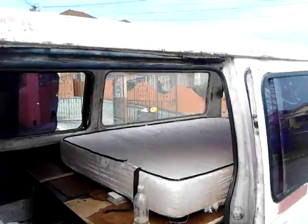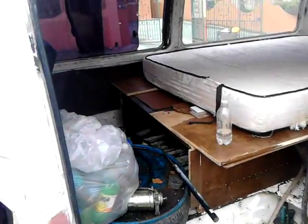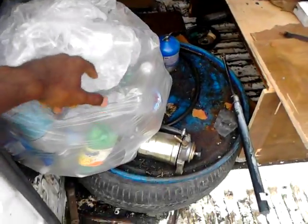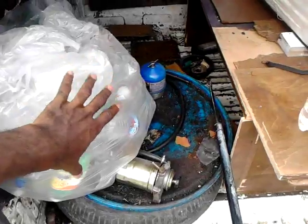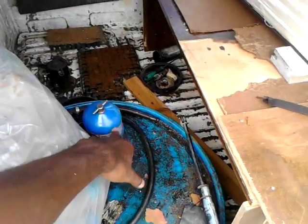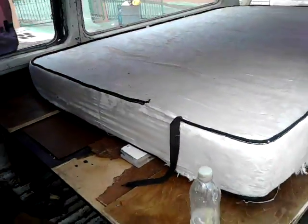This is the experiment that I tried with my homie. These are some bottles for farming, low budget farming. This is my WVO cleaner, or WMO cleaner. This is my centrifuge. Those are some planting trays.